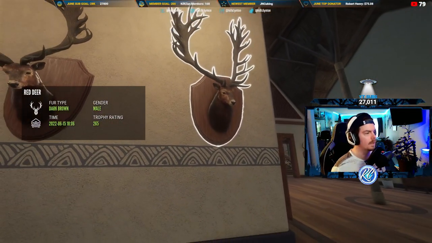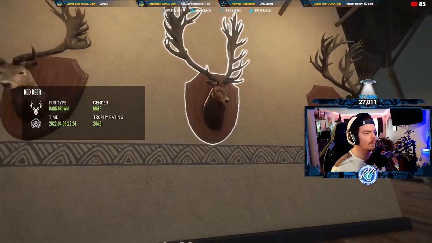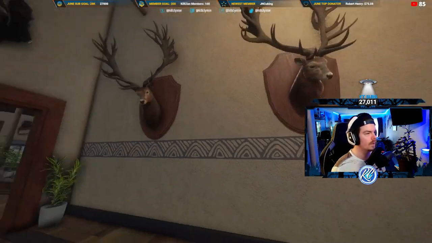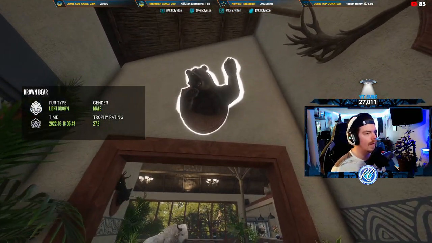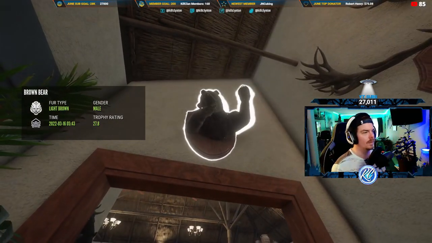45.3. That's a diamond red deer. That's a diamond red deer. That is a diamond brown bear. Those don't exist, though. Whatever.